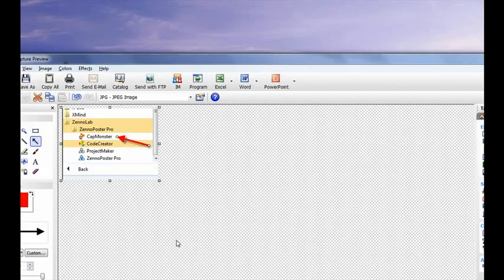Cat Monster is something I'm not going to talk about today, but it is the module that allows you to actually solve CAPTCHAs, simple CAPTCHAs, automatically, and you can train it to do just about any CAPTCHA. I think the only caveat is the Google CAPTCHAs that are out there right now. So I think that's the only thing it cannot resolve, but give it time. It will only be a matter of time, then they'll figure that out too.